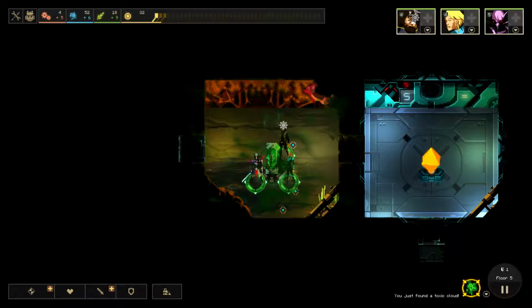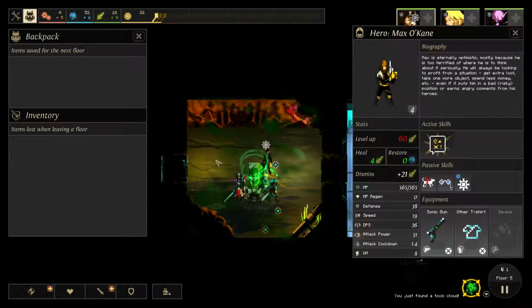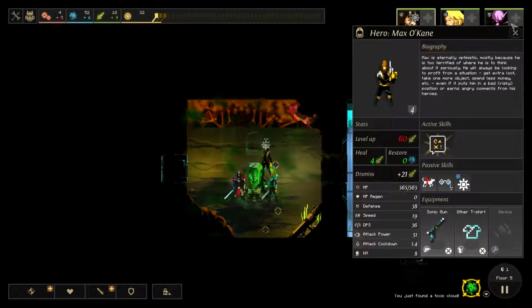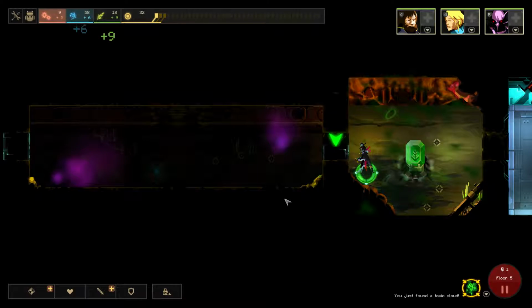Max, I guess, has the highest wit. Wit of 8. Wit 7, 6, yeah. So I guess the highest wit score will operate whatever you have in a room, if you leave them in there for 1 turn, that is, which I'm not.